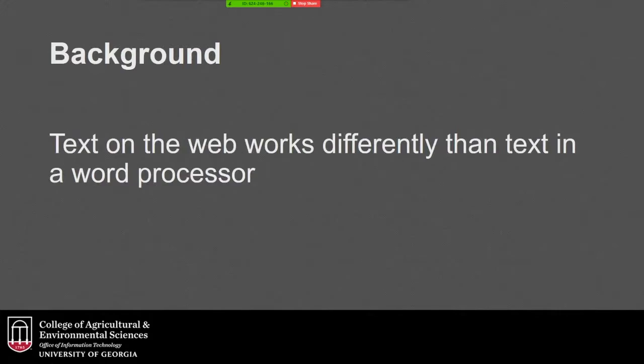Basically, text in a word processor is specifically formatted for your eyes, and it also, generally speaking, is intended for printing. So printing out on a piece of paper, which is static, and you know, Chelsea's 8.5 by 11 page is going to look exactly like Janice's, and Mary Beth's is going to look exactly like Teresa's. So, it's static.